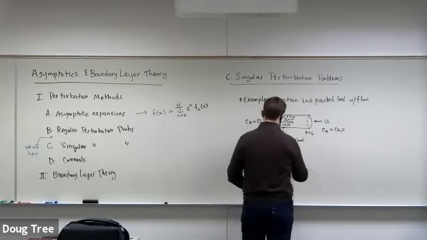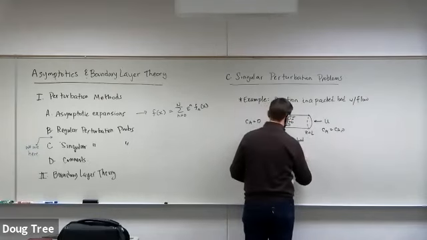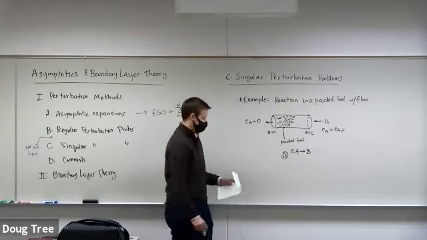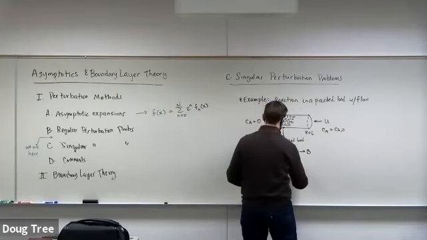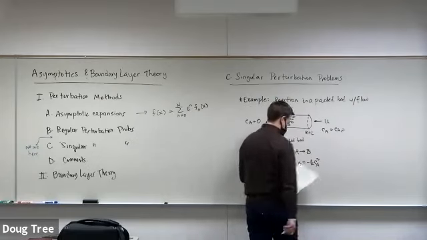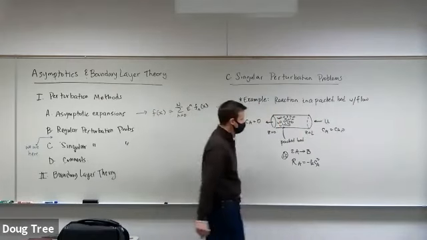Okay. These particles are decorated with some kind of catalyst, and there's a reaction of A going to B. So two A's couple up into the B. That means we get a rate law of minus k C_A squared. And the other thing we're going to assume is that the flow is uniform.